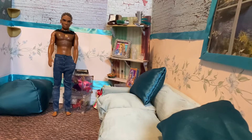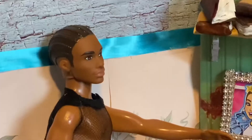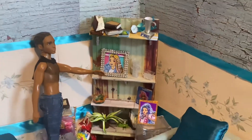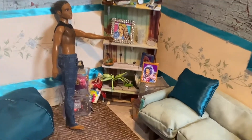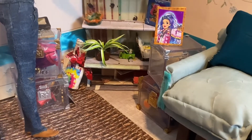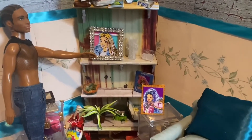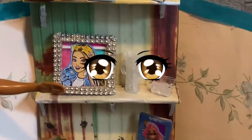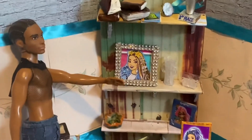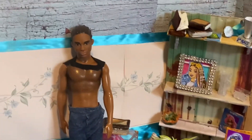This is the gig I get paid for. I gotta show y'all about the shelf and some stuff that's on there. There's a contest for miniature shelves and the stuff on them, so it's not my normal paid gig, not a commercial. Bottom shelf there's some games tucked in there, a plant, some photography stuff — looks like somebody's a photographer. There's a vase, some vases, books on the top shelf, and somebody won an award up there. There are the shelves anyway — I'll let her tell you about this contest, it's a collab.